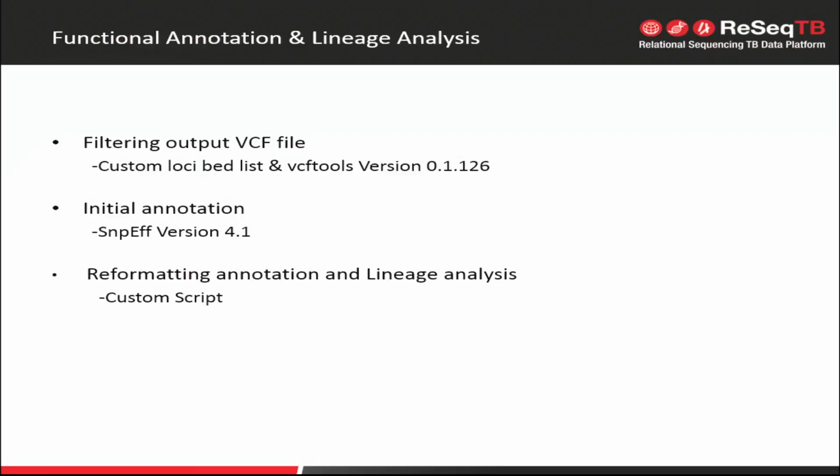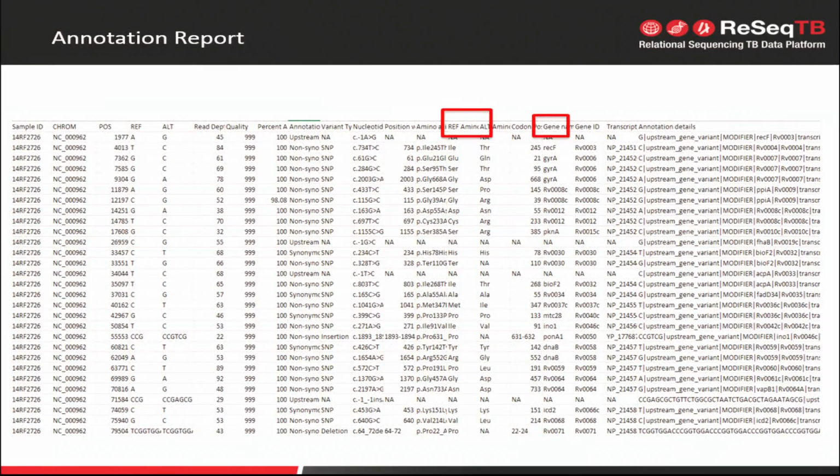So now we're left with a filtered VCF that then is fully annotated, because once we do the annotation, we use SnpEff to tell us what gene is affected, or whether it is an intergenic region. It also pulls out the depth of coverage, what percent of the reads mapped to the alternate allele, and whether it was synonymous versus non-synonymous. And that is the information that is then mapped into the ReeSeq TB platform.